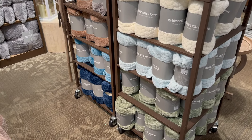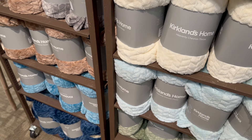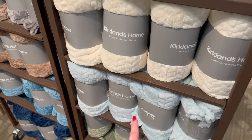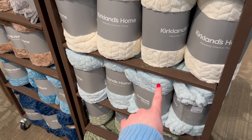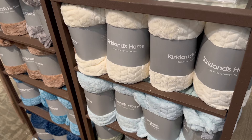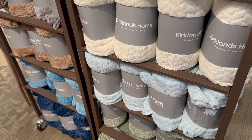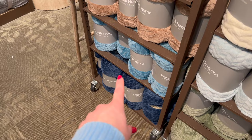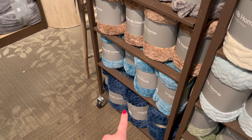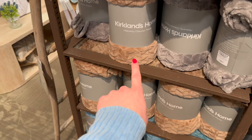Here are the blankets — they do have a few more spring colors. The really pretty pastel blue here would work well. These are regularly $16.99. They've also got a kind of medium shade of blue, so you've got really light blue, medium blue, and then a dark navy, a blue-gray, and a brown color.